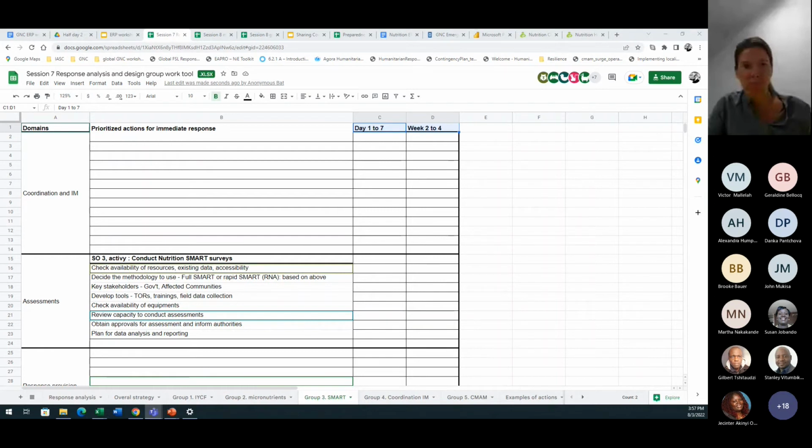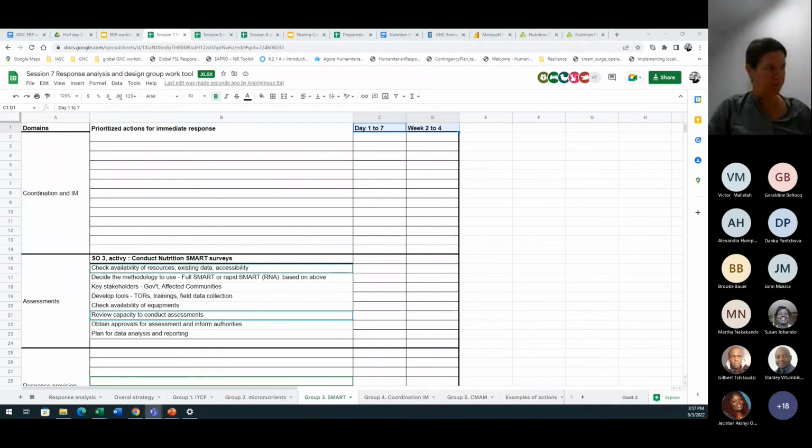Basically, nutrition SMART surveys: the key objective here is to give us data or information on the malnutrition prevalence within the affected population. So the first key steps will be to do context analysis of the affected area, and some secondary information gathering.